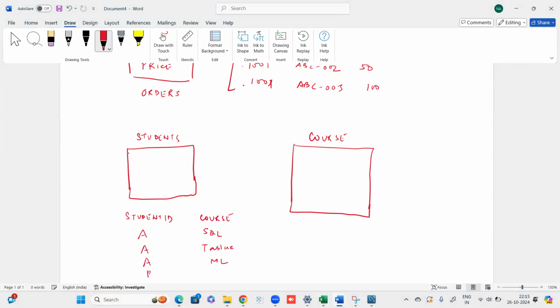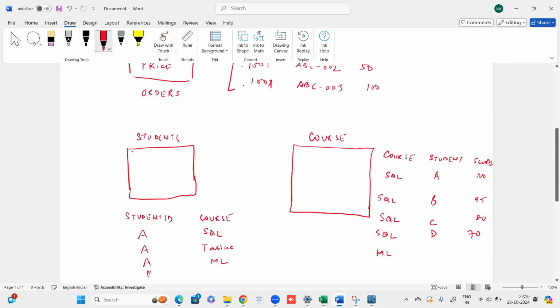Now in the course table, for each course there will be students mapped, and their scores in those courses. Let's say there are 4 students in the SQL class: student A, B, C, D. This person got 100, this got a 95, this got an 80, this got a 70.